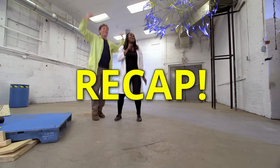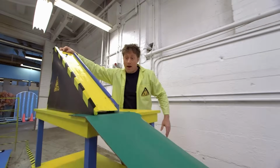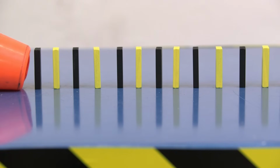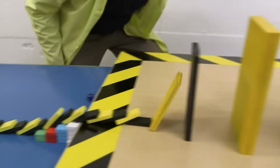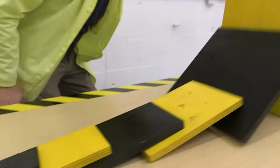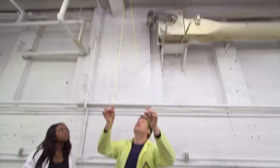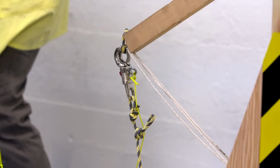Let's pause here just before the cake portals in and recap the science. A marble on top of this ramp has potential energy. As it rolls down, that changes to kinetic energy, which transfers to some stacked dominoes. They fall in a chain reaction, finally causing bigger and bigger dominoes to fall, giving the last domino enough mass to pull a string, attached through some pulleys, to a quick release on a trebuchet.